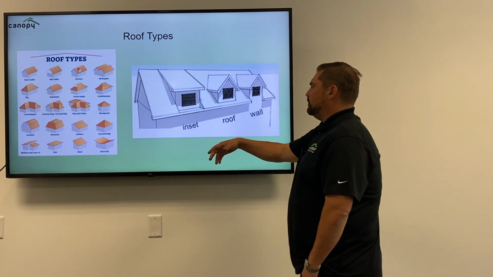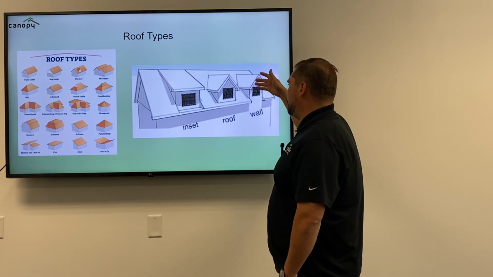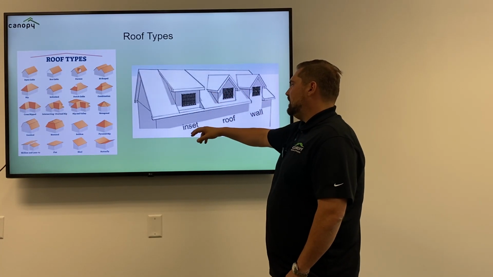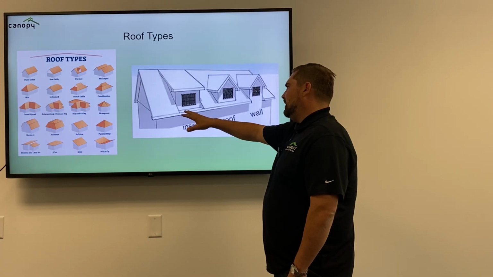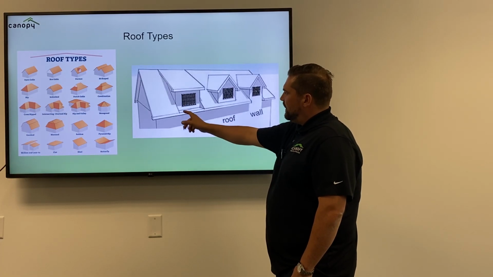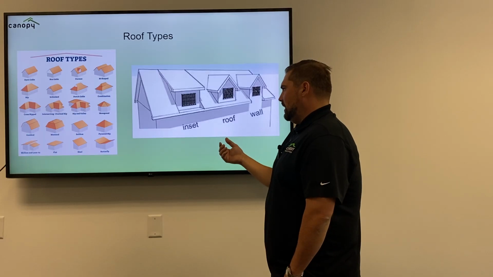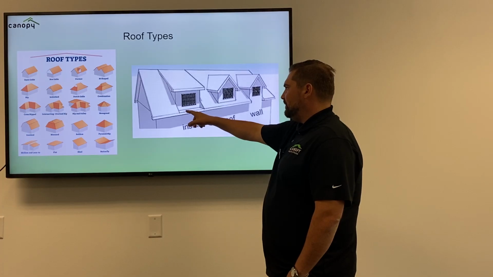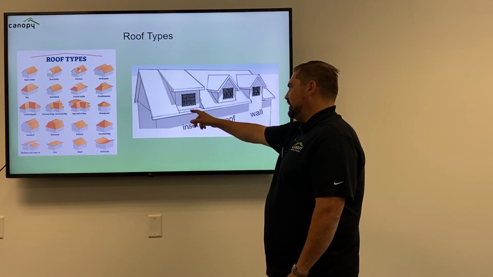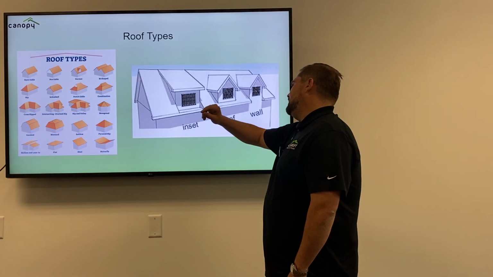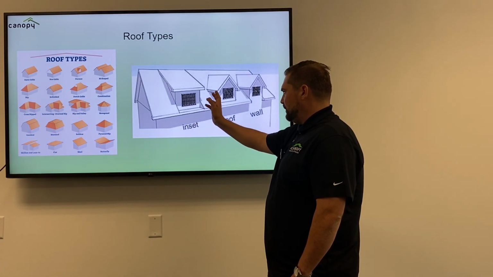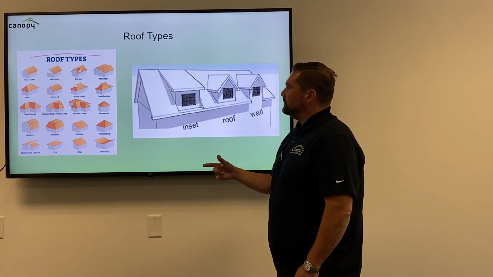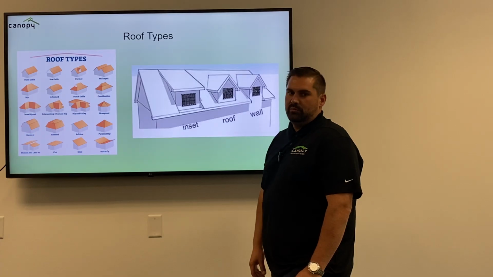When it comes to dormers, you're going to have a few different style dormers. You're going to have a wall dormer that goes straight down, your standard dormer, which you will have flashing on the sides, and then you have an inserted or an inset dormer. These can get a little complicated because depending on what is over here is going to dictate whether or not it's going to leak or not, essentially. So sometimes you'll see a metal pan built into the siding, modified bitumen they'll put there, or if they really don't know what they're doing, they'll put shingles there, and I'm sure that will leak. But here's just a couple roof types. We're going to go to the next slide and go over some of the roof terms.